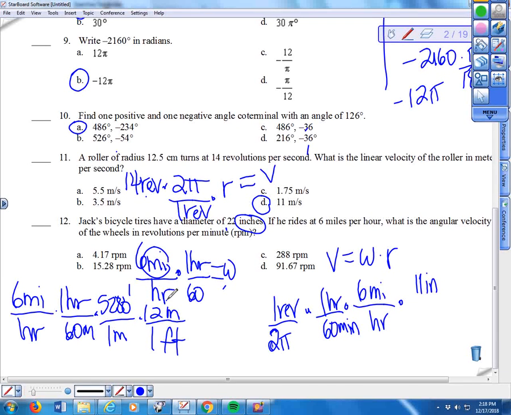and I want revolutions per minute, so I have to divide that by 2 pi. Divided by 2 pi. 91.67. Dang it, I got it wrong. Because I had to do that final step: 1 revolution is 2 pi radians. But you got this part right, so I'll give you half for it. It's better than I did. Why am I getting a decimal? This doesn't make sense.